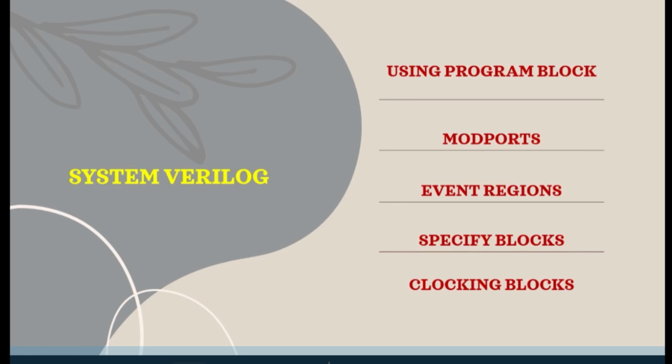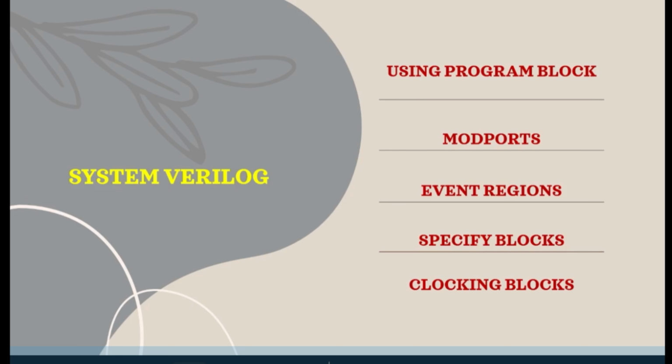Okay, you already know that this program block acts as a separator for DUT and TB. Why is it? Because while we were talking about the scheduling semantics, we have already discussed this. The entire code which you write in the program block will be executed in the reactive region. So basically the RTL execution will be done in the active region and the program block will be executed in the reactive region. Since there is a time gap between the active region and reactive region, this will avoid the race around condition, right? So one is by using the program block.